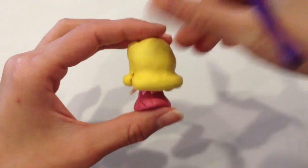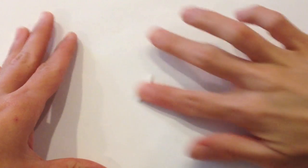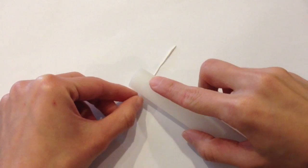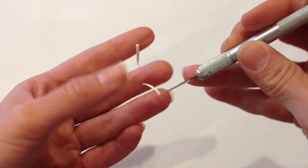Right, so your princess is almost done. You got the most basic parts done, so let's go ahead and move on to the smaller details. Taking a white piece of clay, I'm going to roll this into a long thin snake, and with the roller, I'm going to flatten this out and cut out 2 pieces.